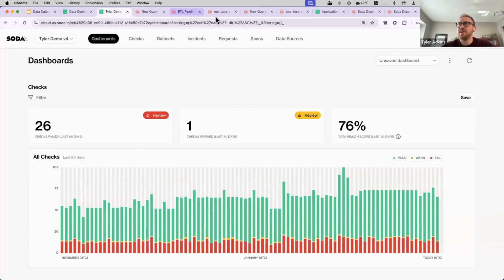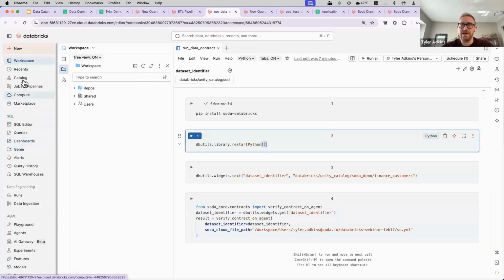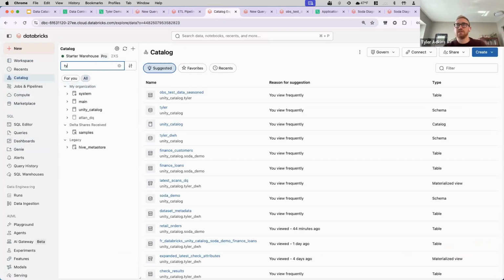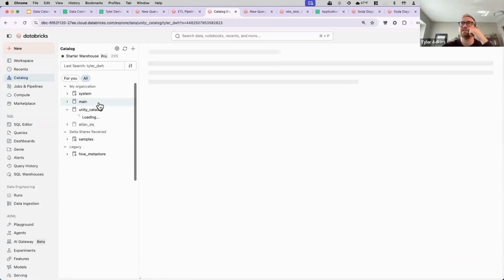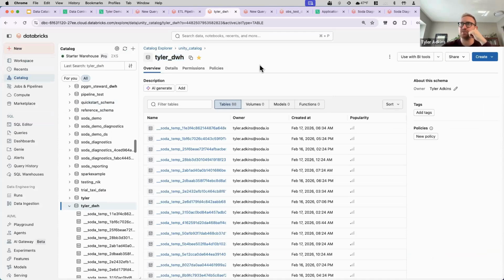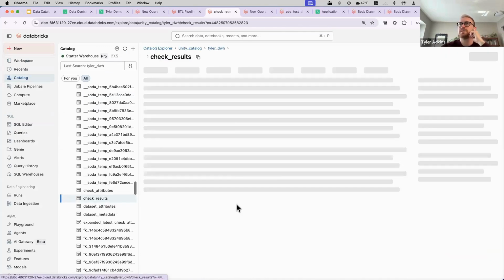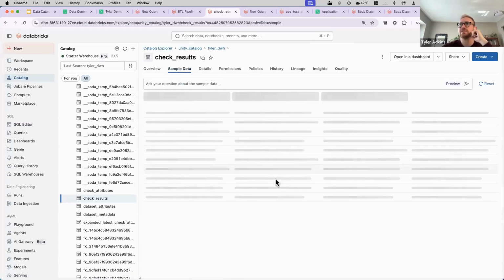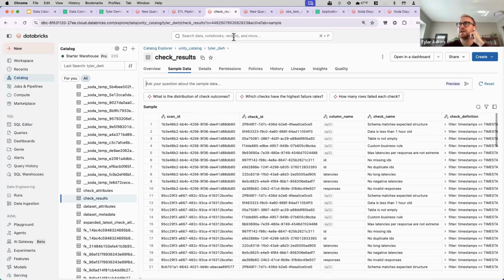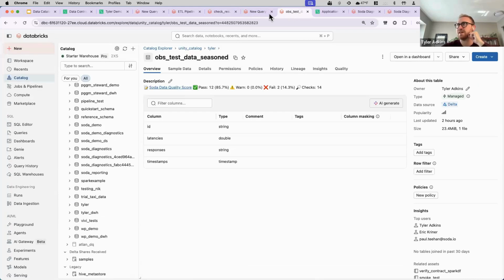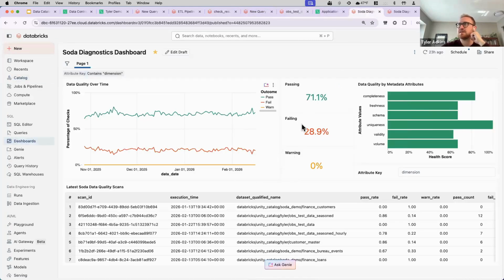And then, as I mentioned, you have that diagnostics warehouse, which is going to be in Unity Catalog. Let's see, here I've got this schema dedicated to storing all the results. And some of the results in here, we've got scans, we've got check results. So we can look here to also see those results. And as I mentioned, you can visualize that in a Databricks dashboard like this. I see it summarized over multiple checks.